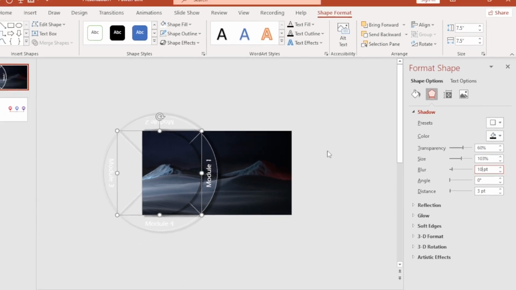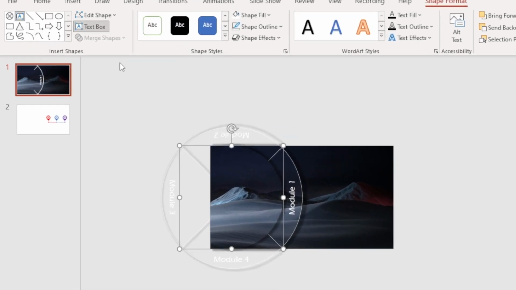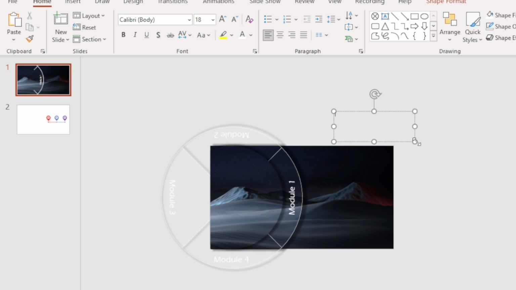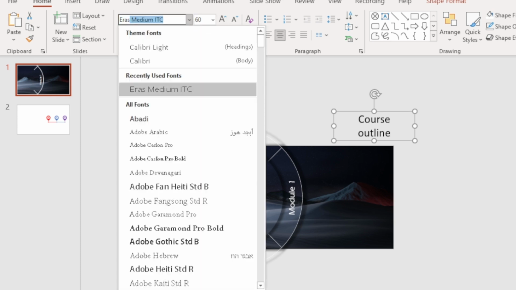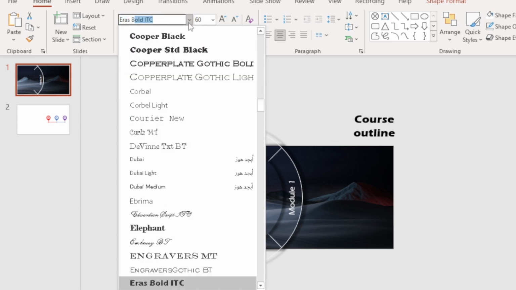Beautiful. Now, having set up this, the next we do is to go to our text box, add our content. Here I'm going to put here course outline. Awesome. Now, having done that, let me make it center line, increase the font, and then here I'm going to select the arrows code, and that is what we have.